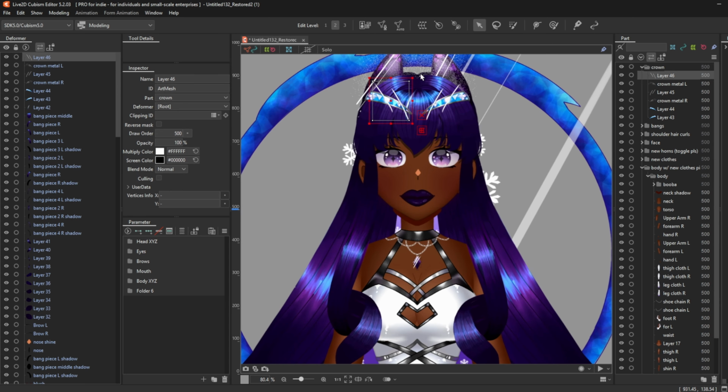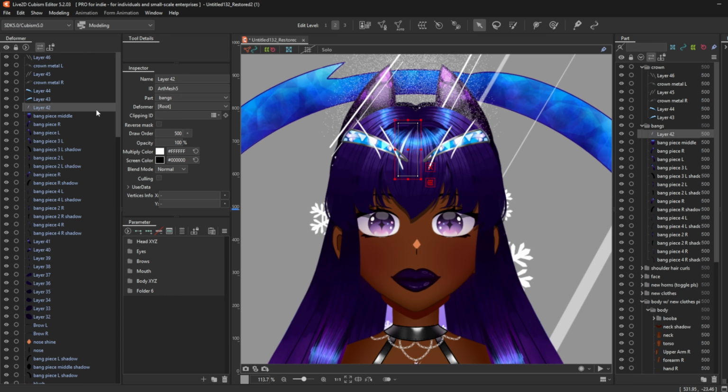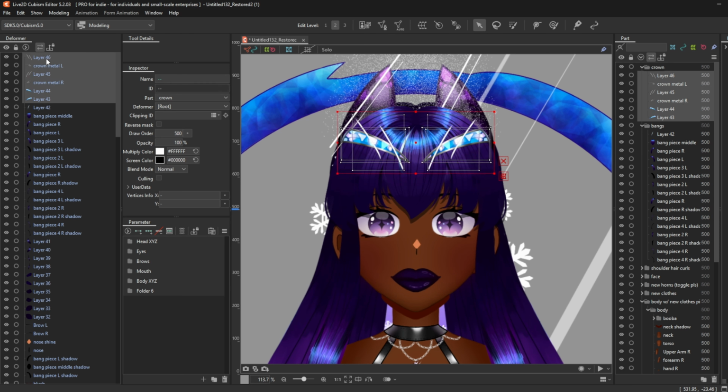The first layer in the list is part of the crown, which is where folders made by the artist can come in handy if the layer itself was not labeled properly. There is a highlight that looks similar to the ones that belong on the crown, but by clicking on it and looking at the folder it belongs to, it is part of the hair. And I'm currently focusing on the crown, so I'll ignore that piece for now and select all the crown parts.